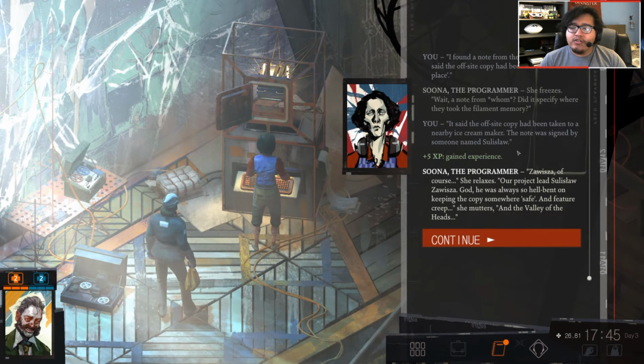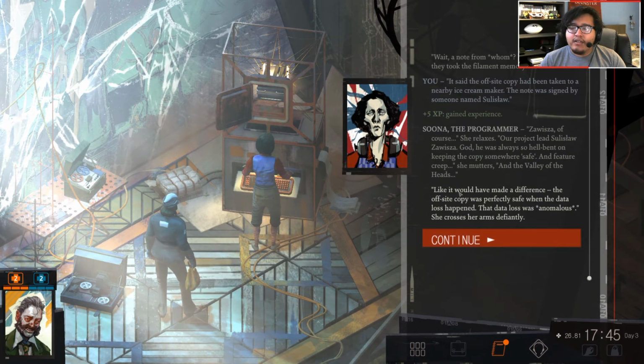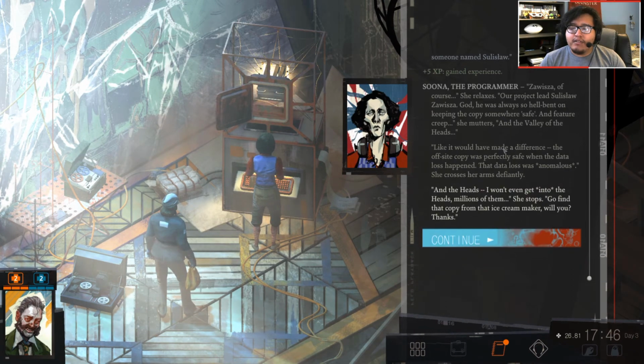Zawisa, of course. She relaxes. Her project lead, Silusa Zawisa. God, he was always so hell-bent on keeping the copy somewhere safe. Like it would make any difference. The offsite copy was perfectly safe when the data loss happened. The data loss was anomalous. She crosses her arms defiantly. In the heads, I won't even get into the heads, millions of them. She stops. Go find a copy from the ice cream maker, will you?